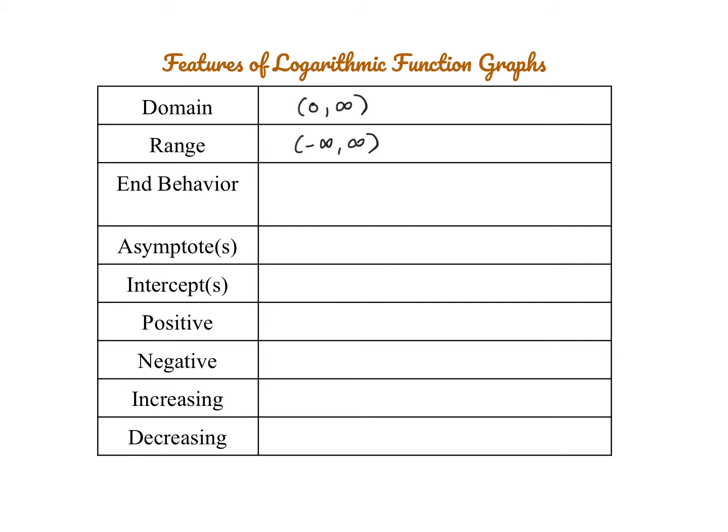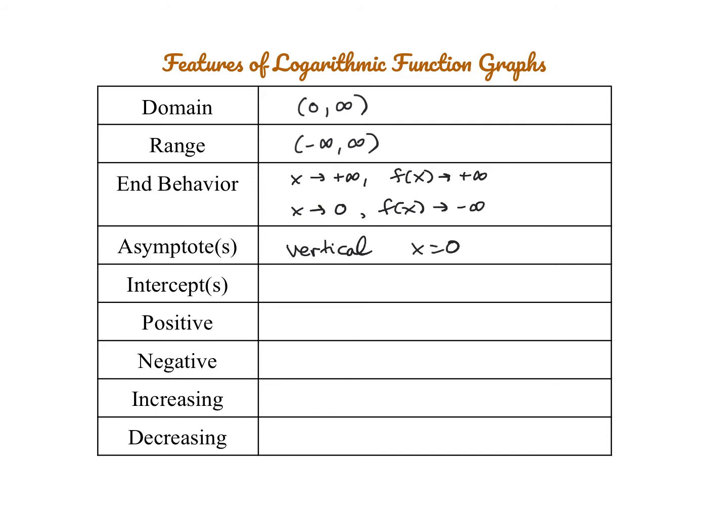For the end behavior for the parent functions, as x approaches positive infinity, our graph is slowly but certainly going up. And then on the left, x isn't actually approaching negative infinity. X is approaching 0. And you can see from the warm-up, as x approached 0, f of x approaches negative infinity. So our graph went down. For asymptotes, we only have vertical asymptotes. And for the parent function, it's at x equals 0.